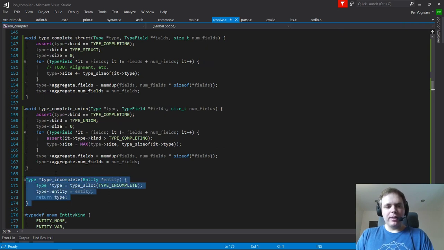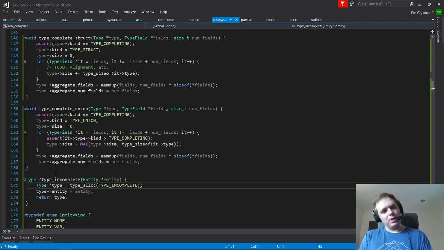The way things work now is every time you have a structure type or a union type, they're always initially created as incomplete types in the symbol table. So as soon as you install the entity for a declaration that's a structure or a union type, you always immediately create an incomplete type that corresponds to that structure or union. That's just a separate kind flag, called incomplete. And we link that back to the entity. So this is how it starts out. You have the declaration, you create a kind of placeholder type that's an incomplete type, and you link it to the entity.